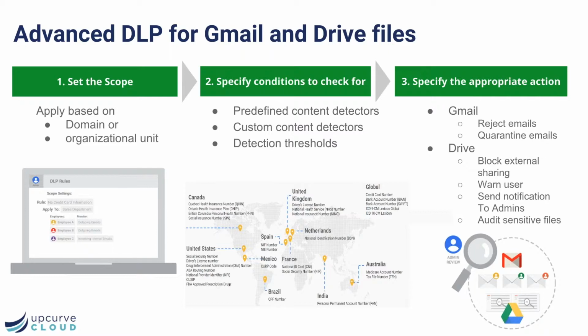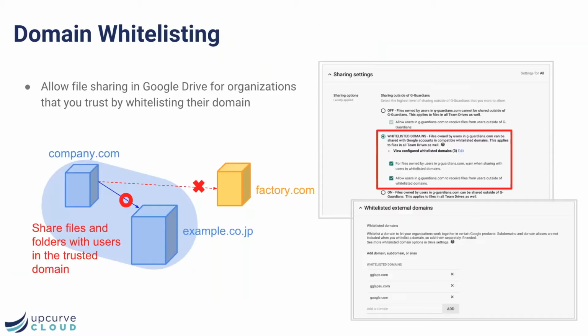So a lot of different ways of enforcing and then setting the appropriate action based off what happens for that user. Domain whitelisting. This prevents a lot of false positives if you have different rules set up to ensure that if you're working with a specific vendor or a high priority customer, there are no communication errors. You can whitelist domains, and then you could set rules again, based off the entire domain or by OU. So a lot of custom setup that could be done around security.